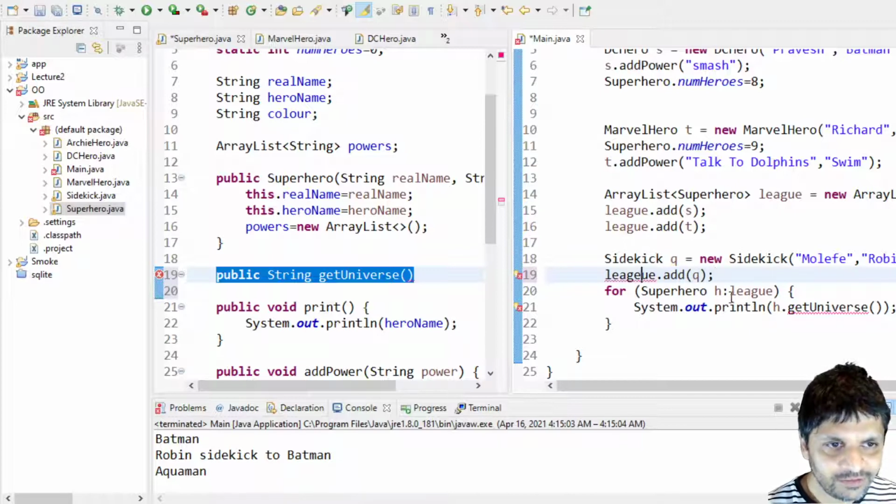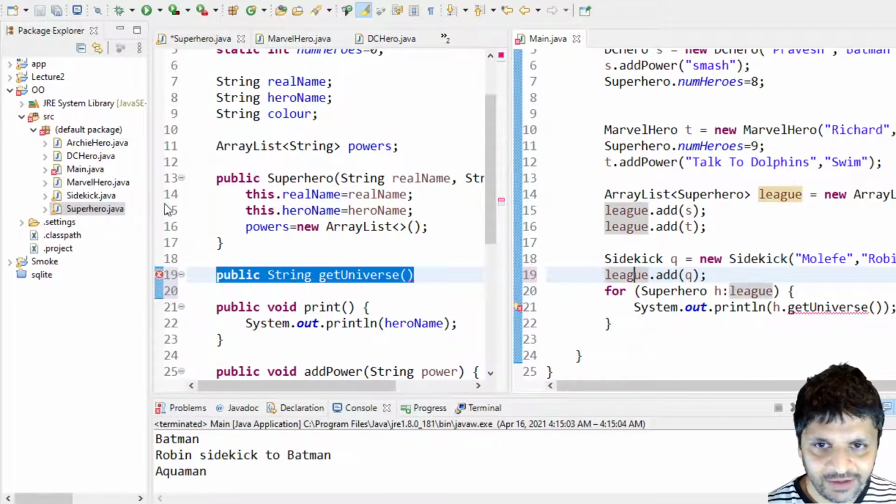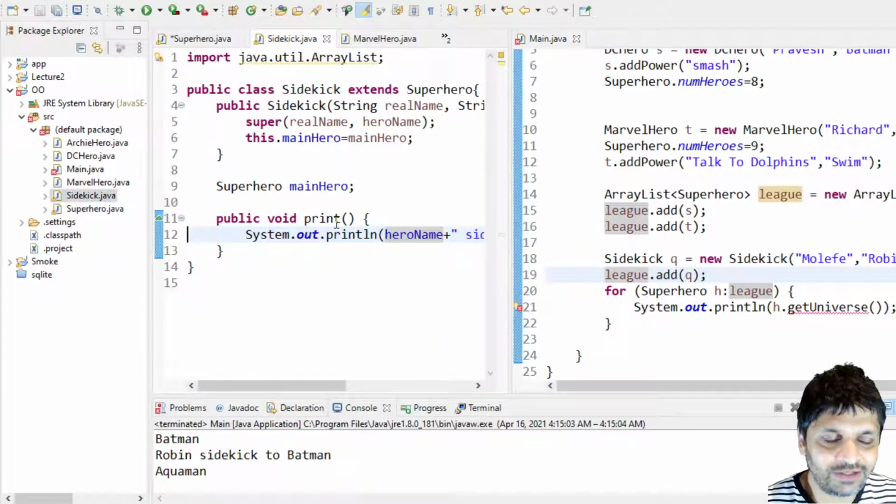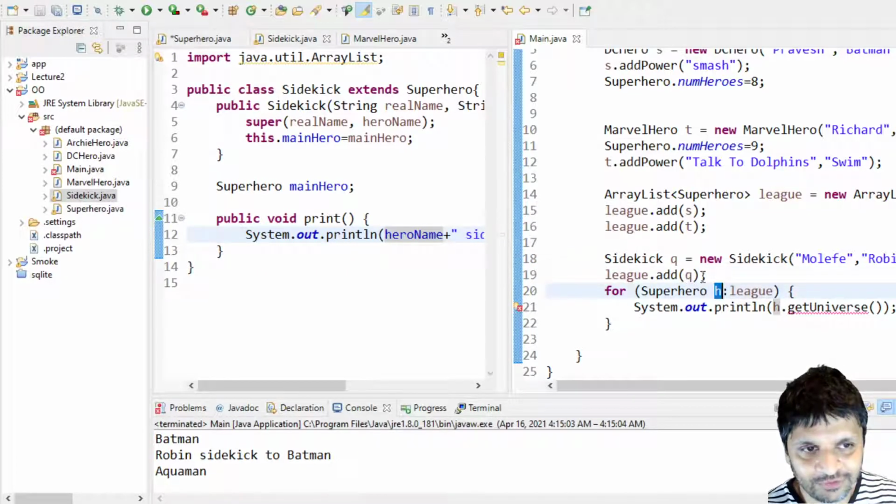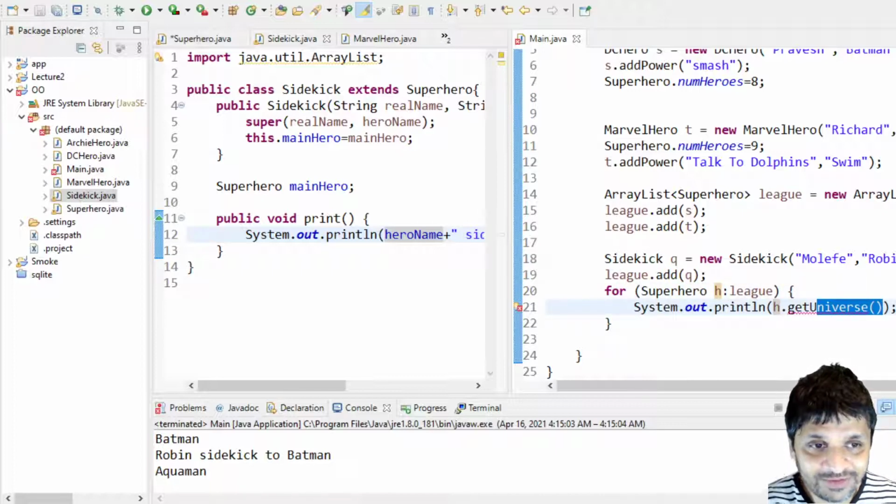Now league contains a sidekick, and sidekicks don't have a getUniverse. So could this for loop work? I mean, when q got copied into h, when h took on the value of Robin, and we called getUniverse, what should Java do? Right? Because the sidekick doesn't have a getUniverse method.